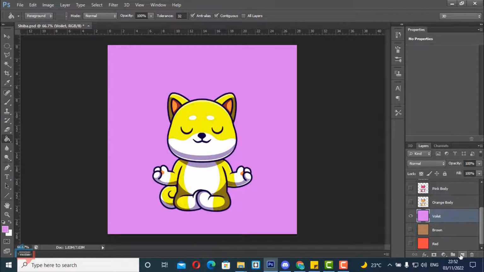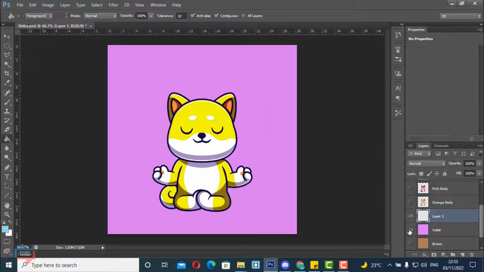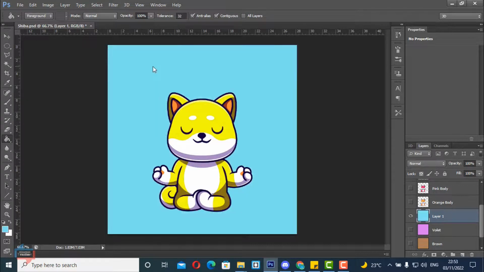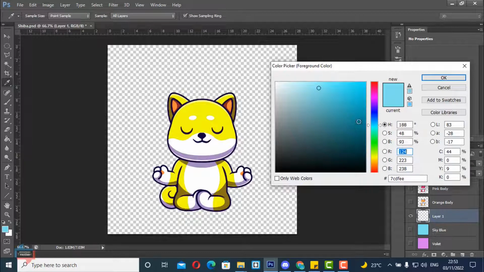Just like this we can create another color. Select this and disable the visibility of violet and click on the background. Give the name sky blue. Again create a new layer and select background color.